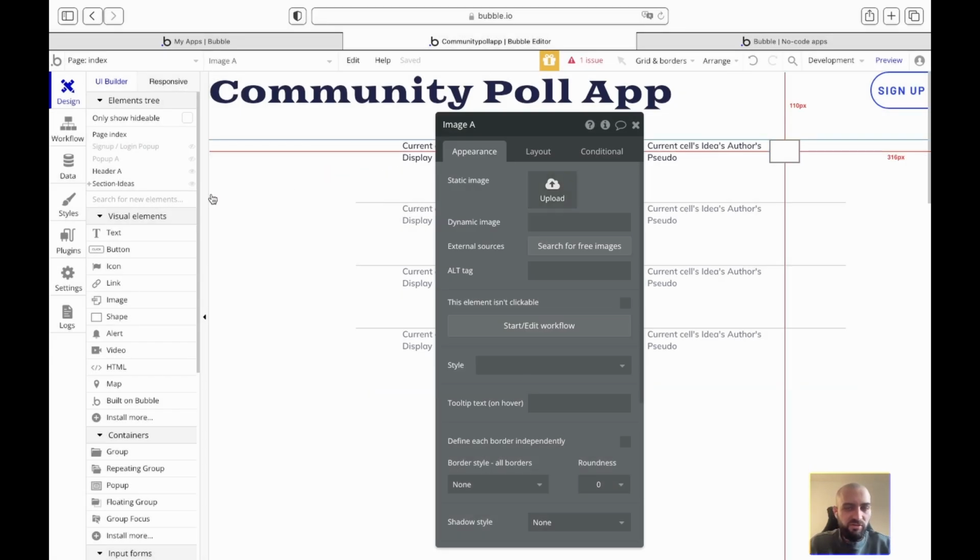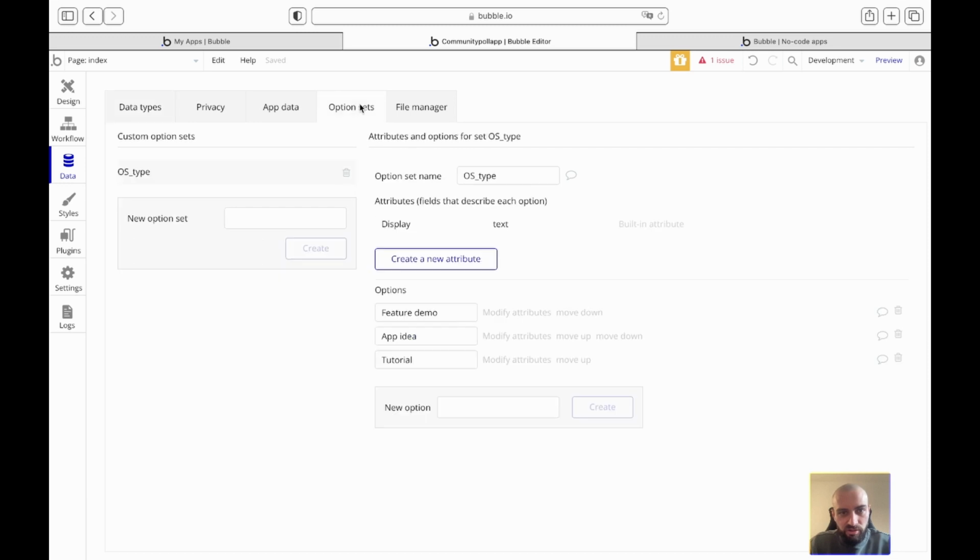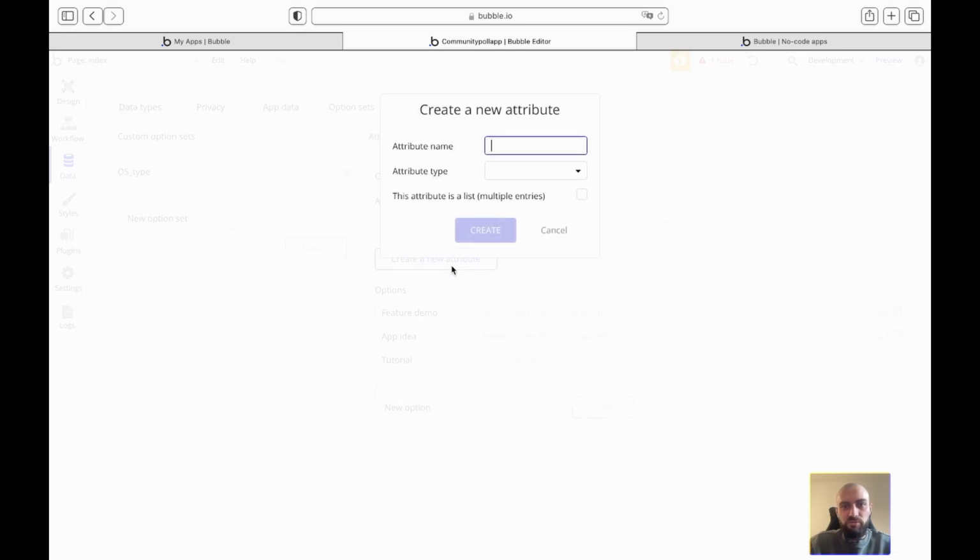It just becomes easier for me to manage when I have a lot of illustrations: to create an option set with an image attribute, and put each of my images within it in SVG so that I can access them quite easily. I will show you. Let's just go with OS.